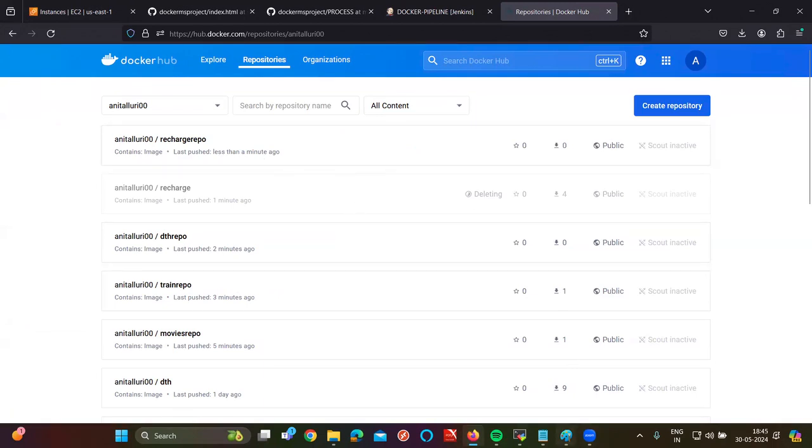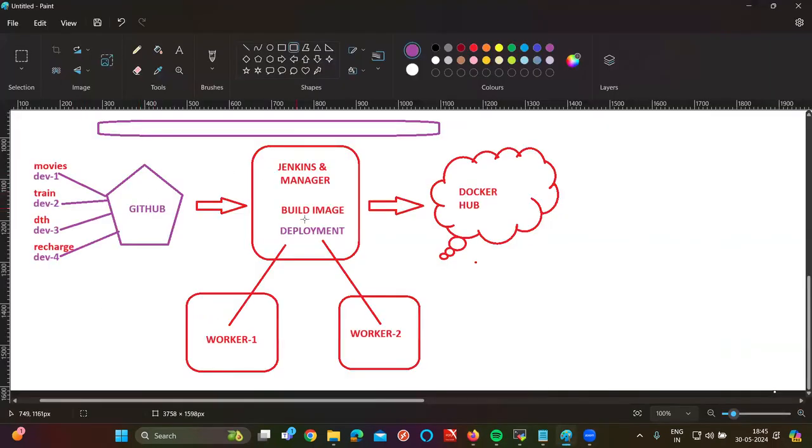Now, as per the diagram, developers give the code, we take it to Jenkins, we build the image, and we push it to Docker Hub. But the entire concept is automated with the help of the pipeline concept. Now tell me, is writing the pipeline for Docker image and pushing to Docker Hub clear for all of you? Online, can you please confirm whether the pipeline is clear for all of you or not?